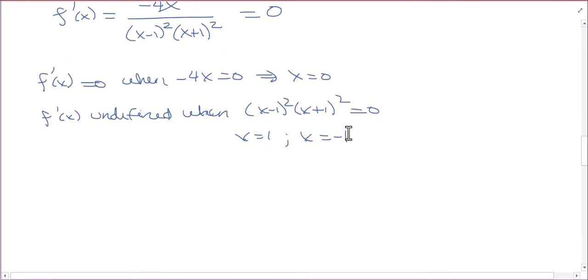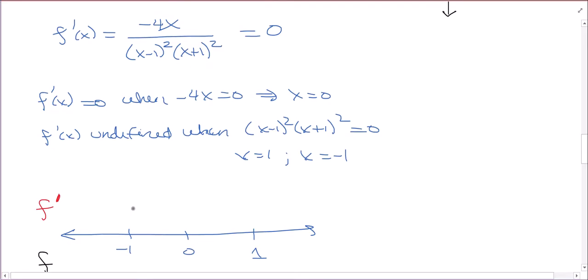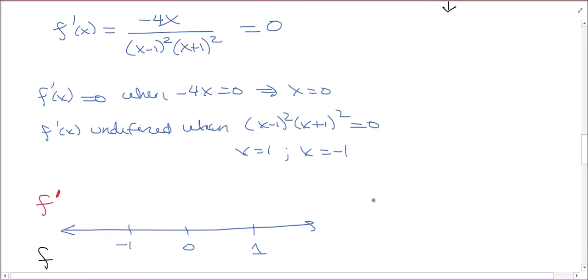And so now those are critical numbers, so let's go to the number line. We'll place our critical numbers there, so -1, 0, and 1. We're trying to see what the first derivative is doing, so we're using the first derivative test and seeing what that means about the function. So pick a test point in the interval -infinity to -1. Let's pick x equals -2 and plug it into the first derivative. So f prime of -2 will be -4 times -2.